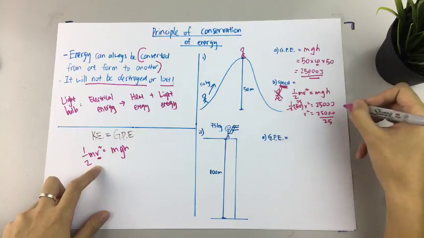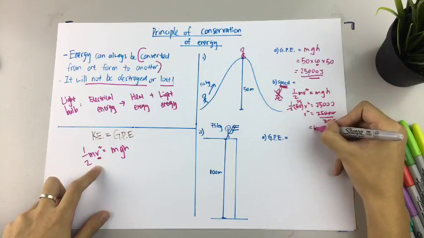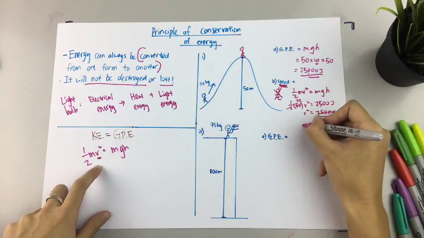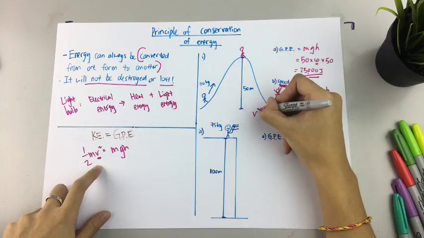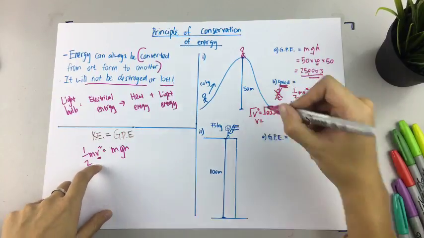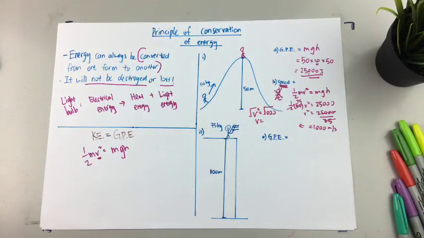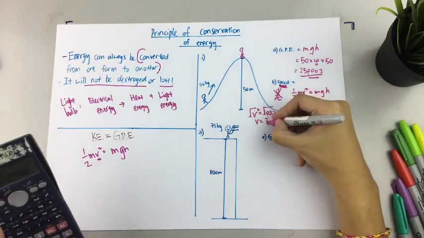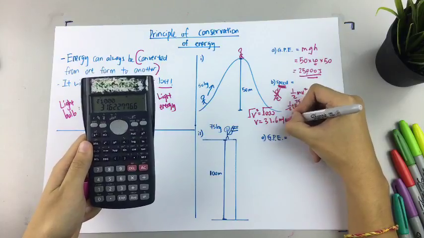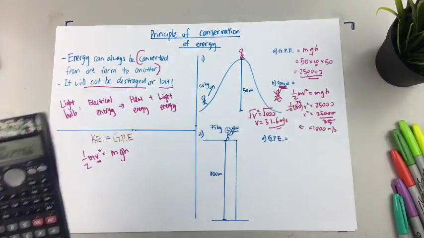You guys can read, right? Is it too small or anything? So it will be 1000, so v squared equals 1000. We need to take the square root to find our speed. You need to prepare a calculator, it's very important to prepare a calculator. Everyone listen to me. Square root of 1000, the answer will be 31.6 meters per second. Then that is the final answer.